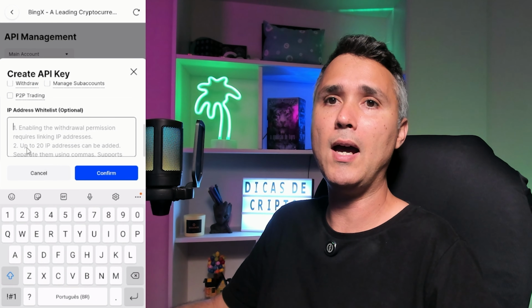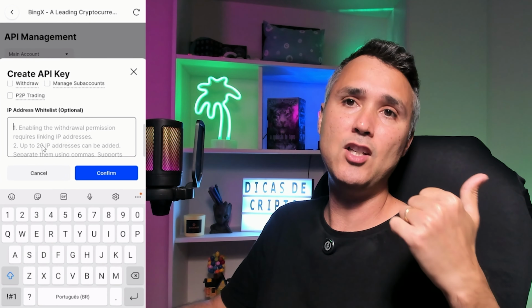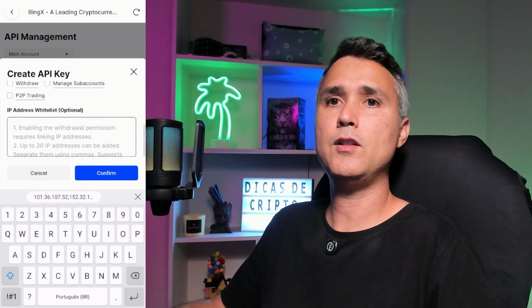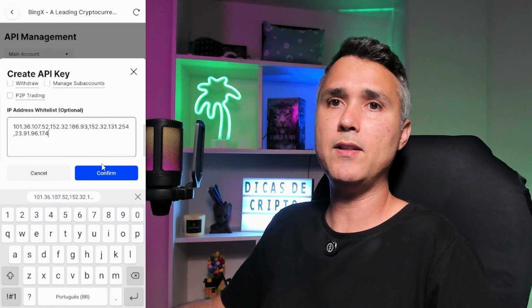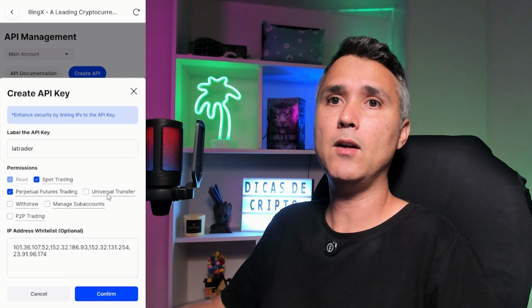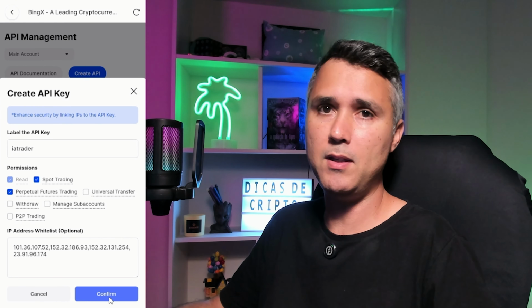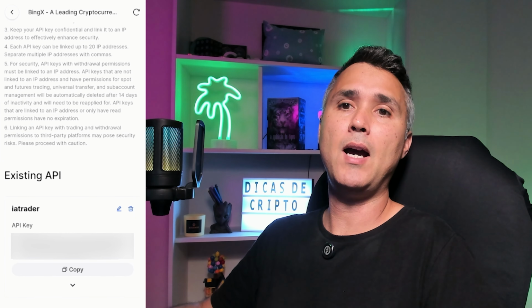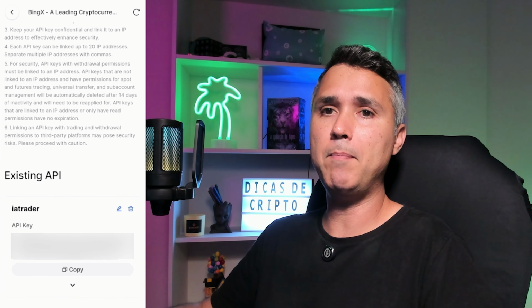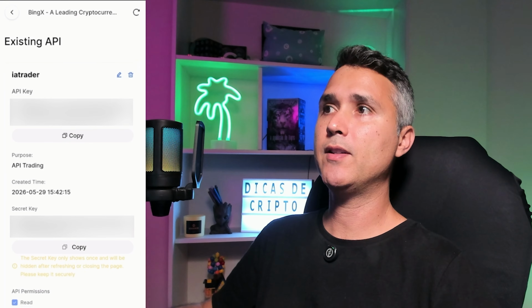And down here, now we're gonna paste the IP address of the artificial intelligence of Techie. Here it appears, we confirm, and now it will do exactly this configuration and will release the secret and API key for us. Now we're going to scroll down here. We're gonna click on this down arrow. And then you're going to do exactly that.